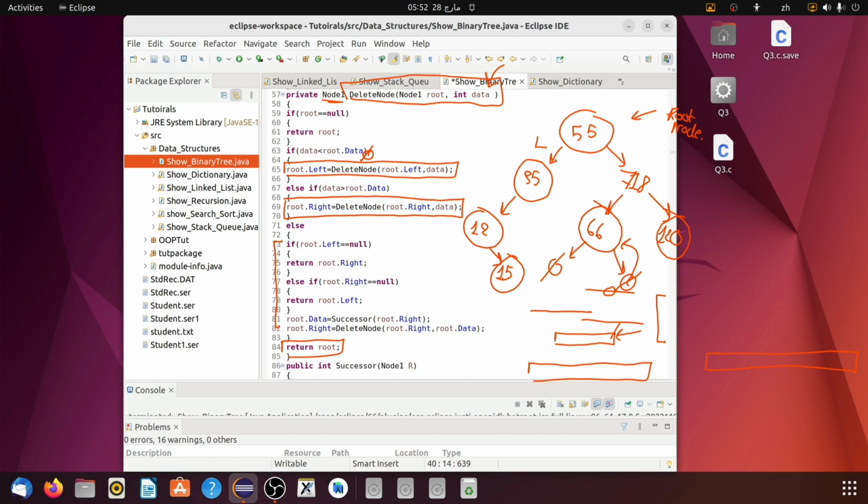For example, there are actually three cases. One case is when you are deleting a node which doesn't have any child nodes. Both are null.